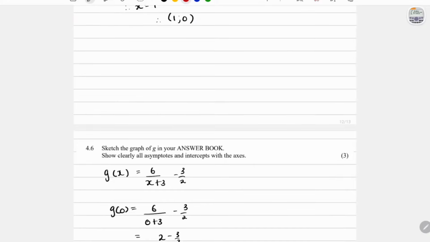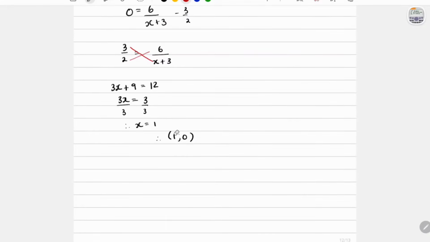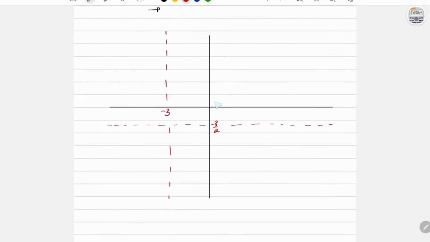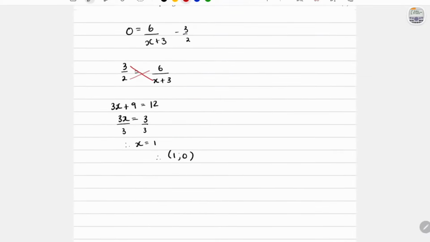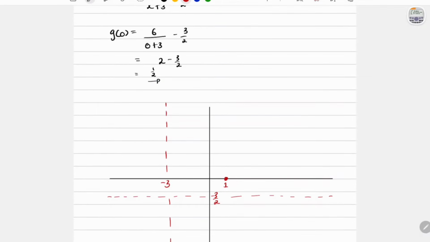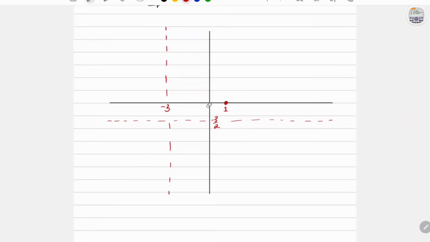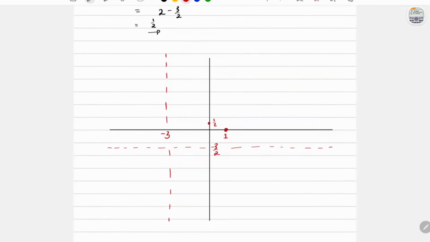Then we have to draw our intercepts. We have an x-intercept of (1, 0). So that's here, and you can just write the number 1. You don't have to write the coordinates. It passes through 1. And then the y-intercept, of course, is a half. That is on the y-axis, and that is a half, so it's not even past there. It's just a half. Then you have to draw your graph.